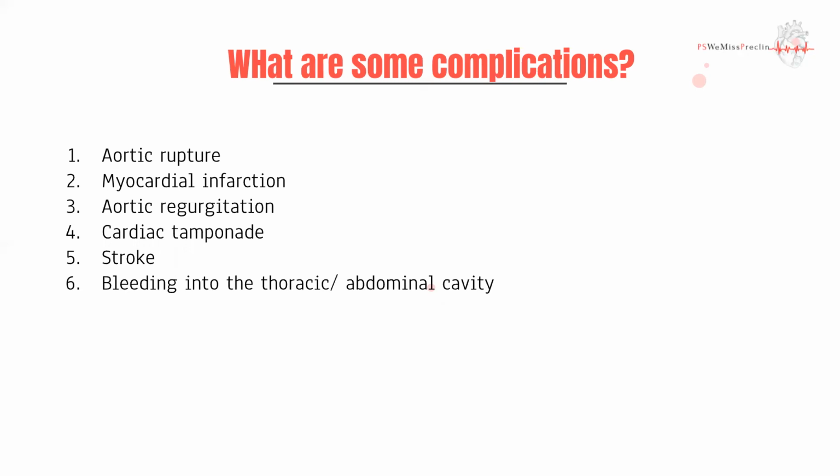Now, this is a tricky one because in my head, I don't really see how an aortic pathology should cause a myocardial infarction, right? But if you think about it, if you consider the sinuses from where the coronary arteries arise, they are right at the base of the aorta, right? If you have a dissection that's extending into the root of the aorta, that is obviously going to compromise cardiac blood flow or flow to the coronary arteries.